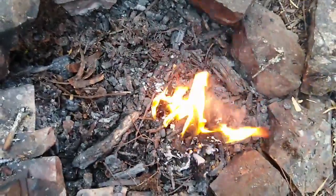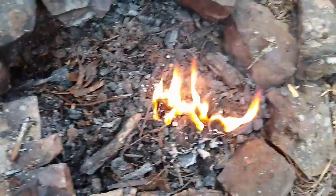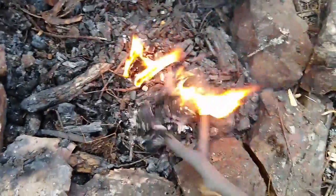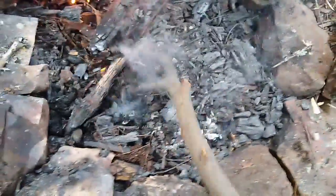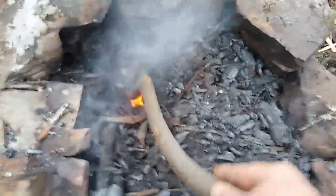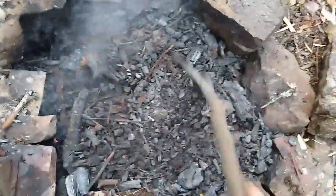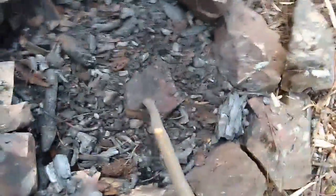Okay, it's probably been about 7 or 8 minutes and this stuff's still going strong. I'm going to go ahead and stomp it out here so we can try our next experiment. Man, this is like putting out a gasoline fire. It's a lot like fat wood. All right, there's a good test block right there.